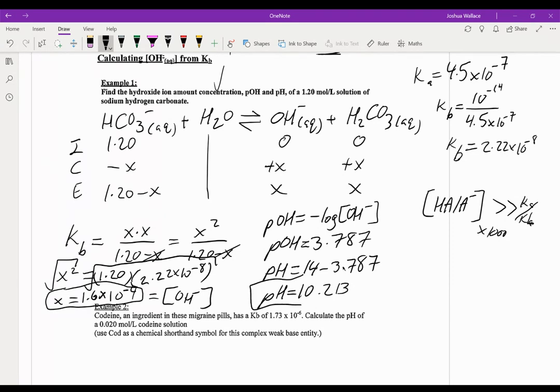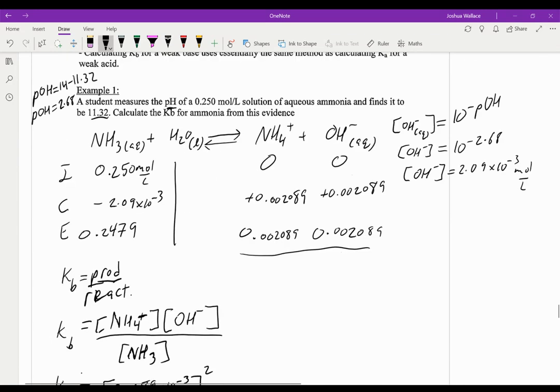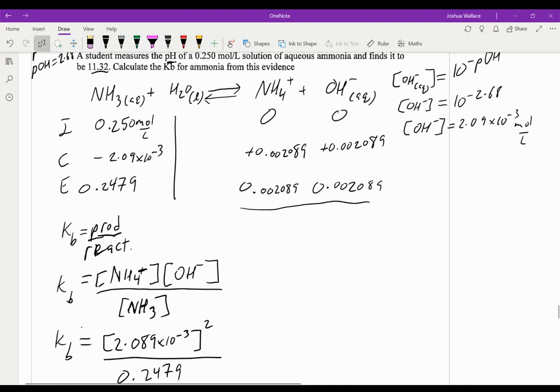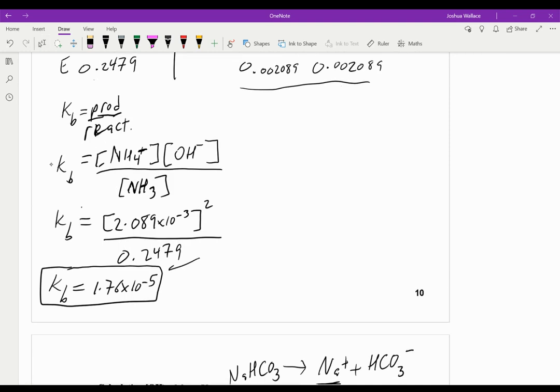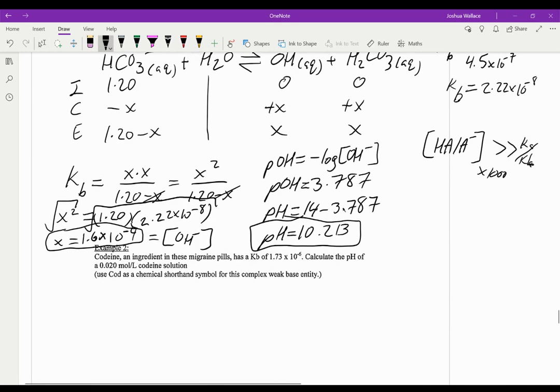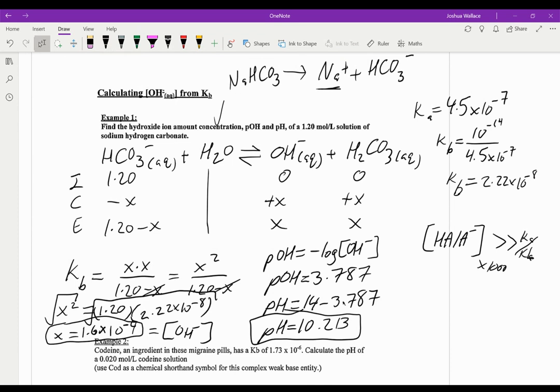10.213. All right. I feel like one of the questions that would come up is, why did we have to do this thing where we made this assumption of x? And how come we couldn't do that up here? Well, in this one up here, this is essentially taking experimental data and finding our value of Kb. We said, okay, we have a concentration here of this much, and a concentration here of this much. What is our Kb value, our experimental one? Well, it's this. In the next example, when we're calculating our OH minus, we're able to use our data book to get that Kb value.